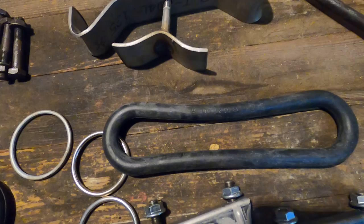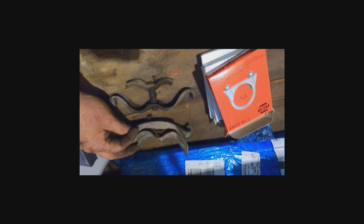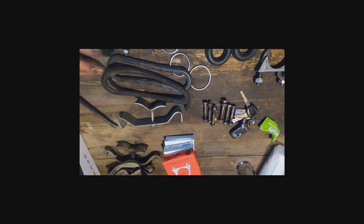Here are the old pieces that came off. I like this padding here that came off of the original one. I might try to reuse that again. I don't know if I can, but we'll give it a try. So here's everything lined up, ready to go.